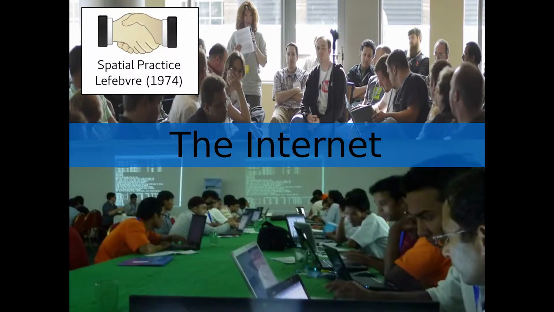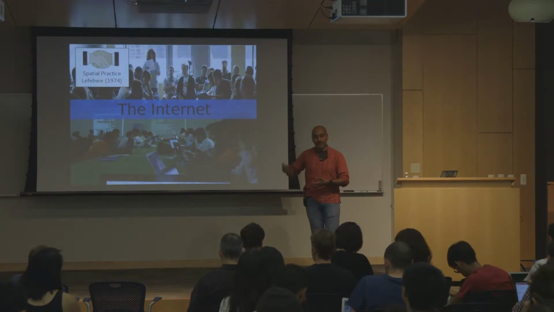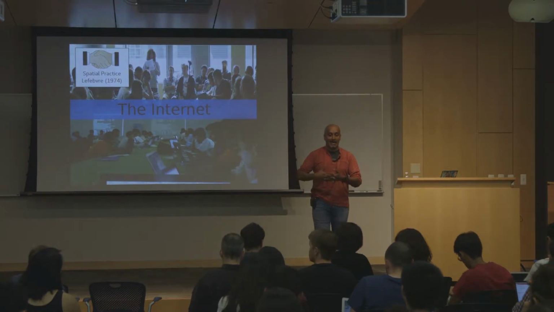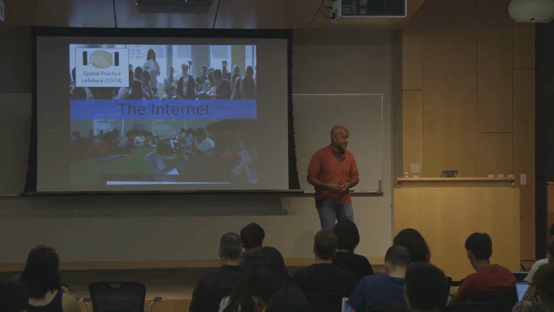And in that, I started to draw from the work of Henri Lefebvre, and to think about the internet not as 2 different layers of space, a virtual space up here and a physical space down here, but rather as a space that is actively produced, through lived, embodied practices of people sitting in places, people traveling across geographies, and really engaging in work and relationship building that allows the production of the internet.